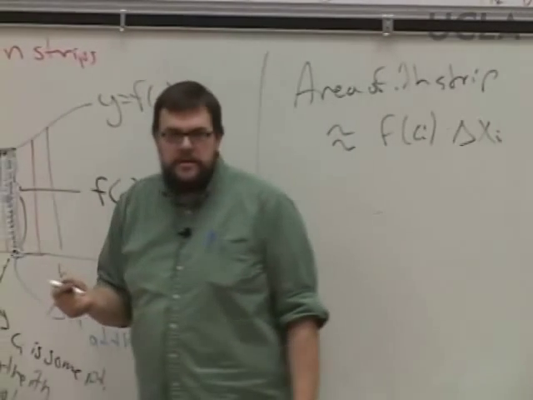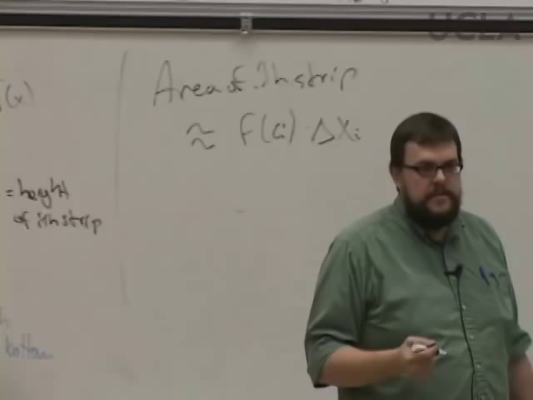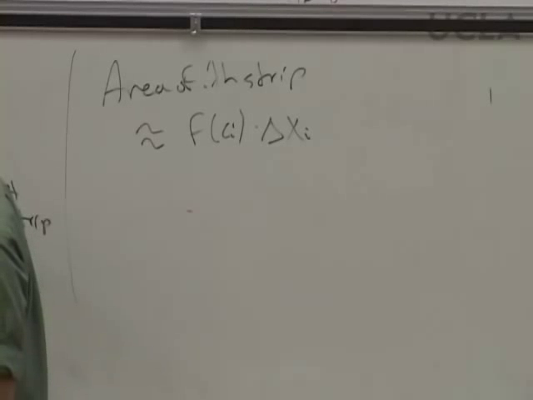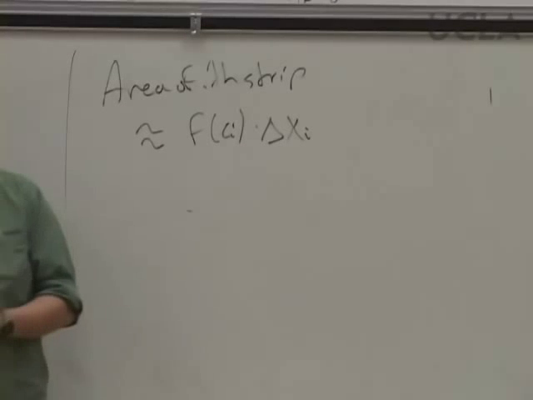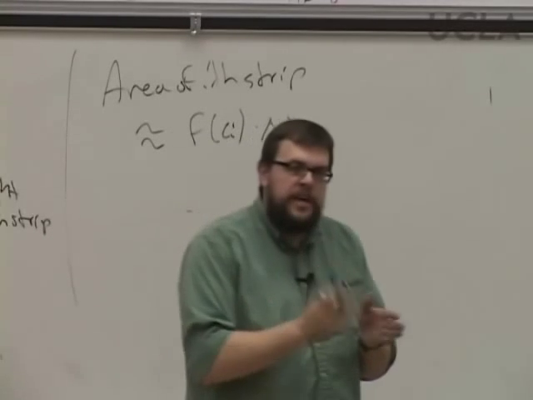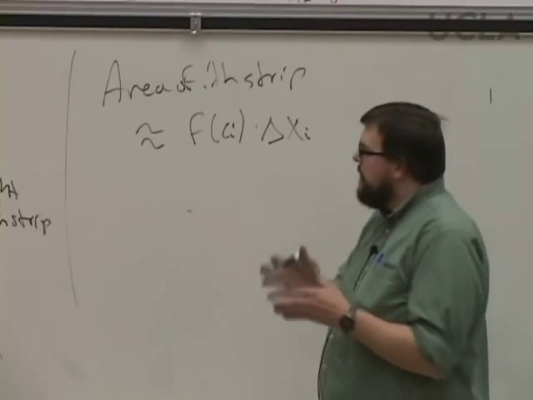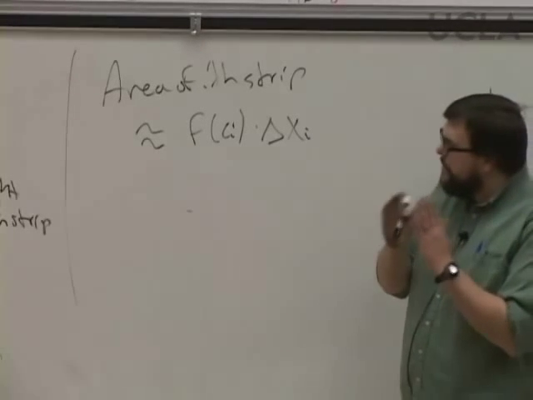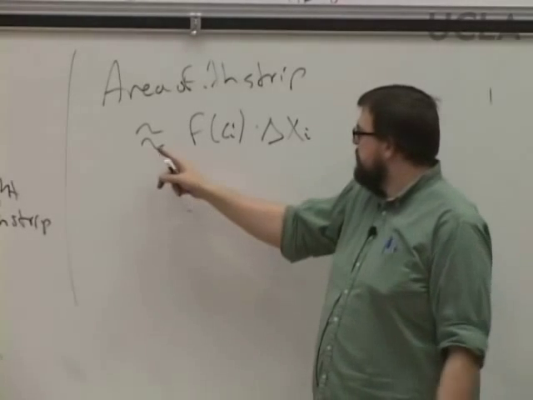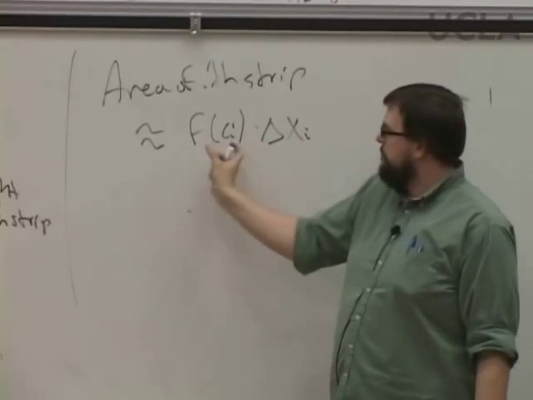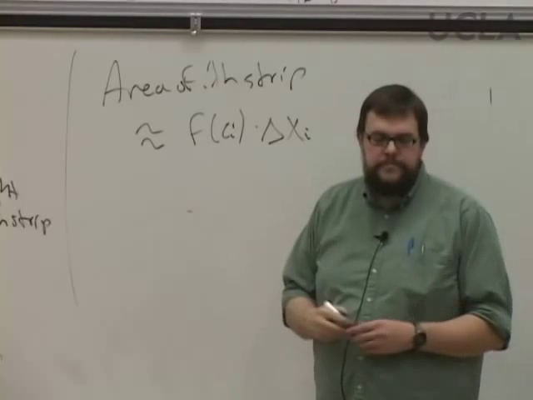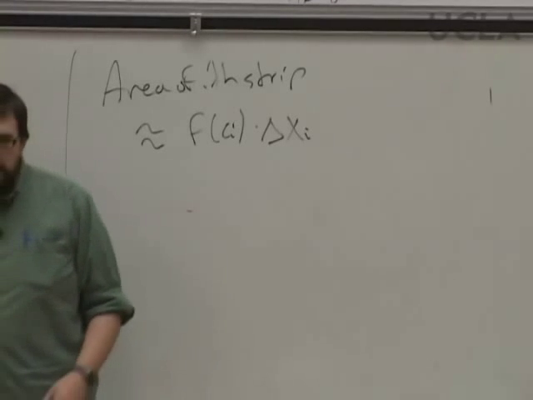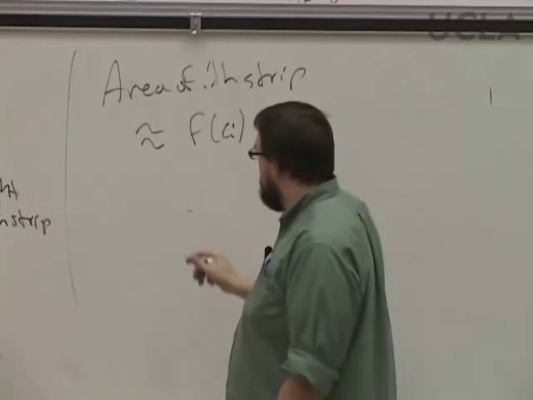So what do I do now? Well, I do the exact same thing for every single one of them. So here our idea is we're going to chop things up into little tiny pieces. And for each little tiny piece, we have a pretty good approximation. That's really what we're doing: we're saying for each tiny piece, we can get a pretty good handle on what it should be. It should be approximately delta xi, the width at the bottom, times f of Ci, where Ci is somewhere in the ith interval. So I have a good approximation for each one. And then I just add them all together, and that should give me a good approximation for the total area.